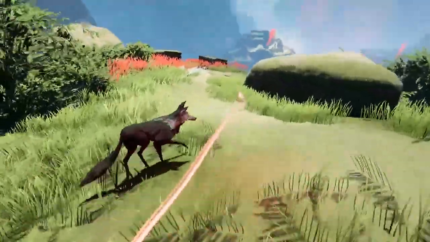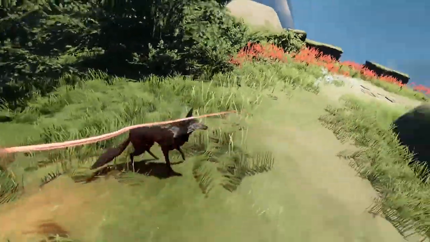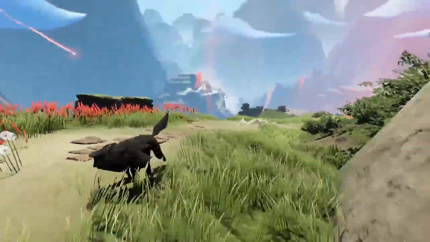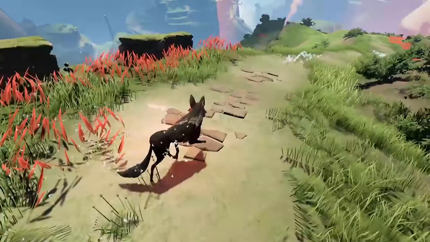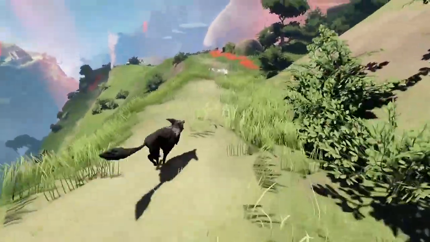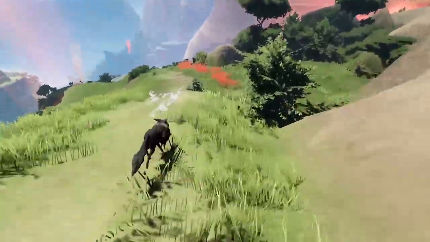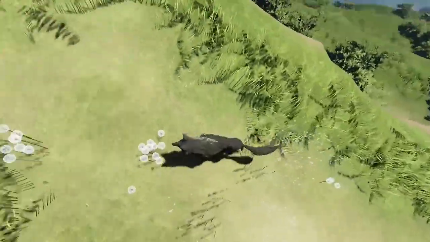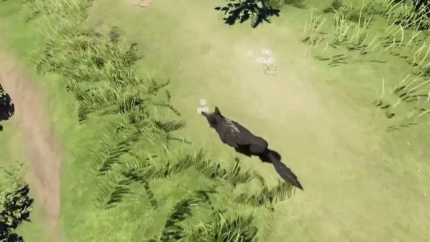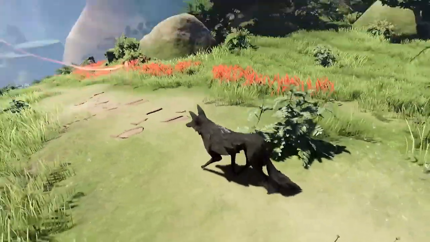Is that red thing? Yeah, that was just my little ember guy following me. Spread all of the dandelion seeds. Spread them all. Make them all grow. Oh, I missed some. Cannot miss any. Ta-da. We've done it. Okay.